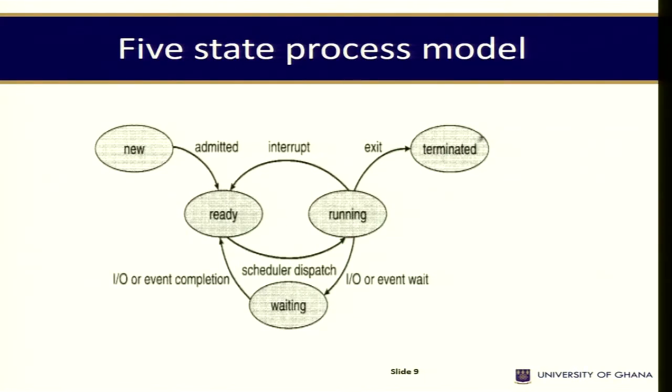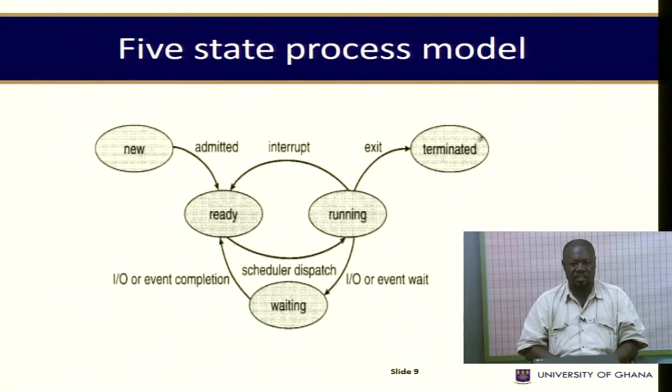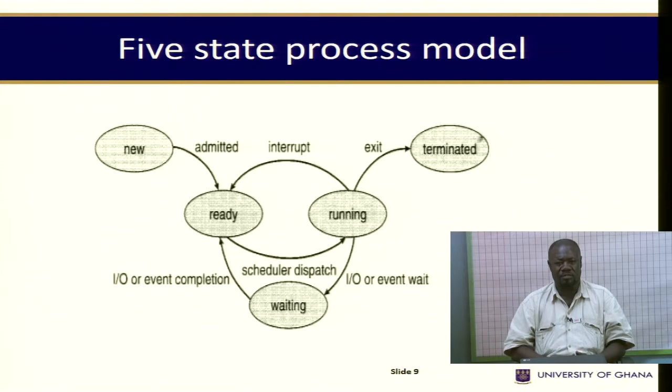What therefore is a process state? We will try and explain what a process state means by using the 5-state process model. A process goes through, as we said earlier, a series of discrete states. When it's introduced to the system, it moves through those states as it advances in execution to completion. The first state is new or introduction, when the process is introduced to the system. Then from the new state, it makes a transition to the ready state.